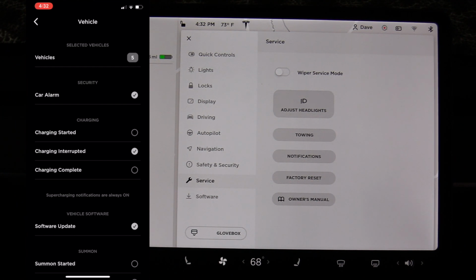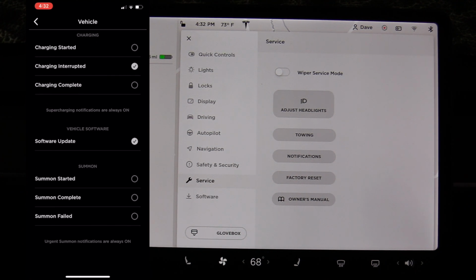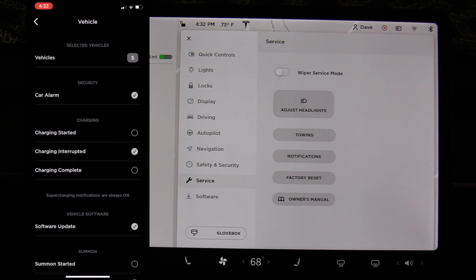Charging started, so when I hook up, I'll get a notification, and I also indicated that if my charging ever gets interrupted, I want to know about it. Software updates, I checked it, if there's a software update, you can see that when that comes. Summons started, complete, and failed, I have that option, and also if the car alarm goes off for whatever reason.